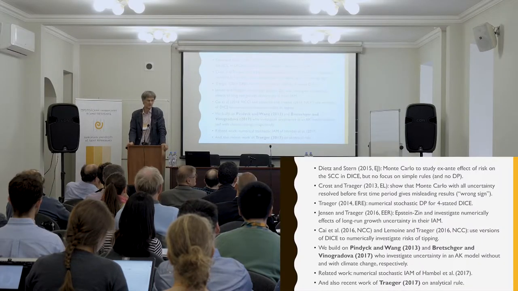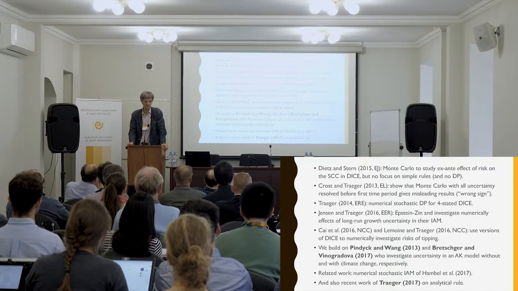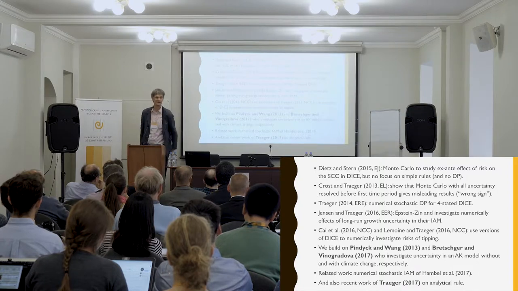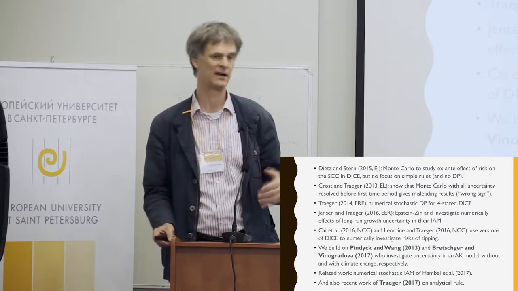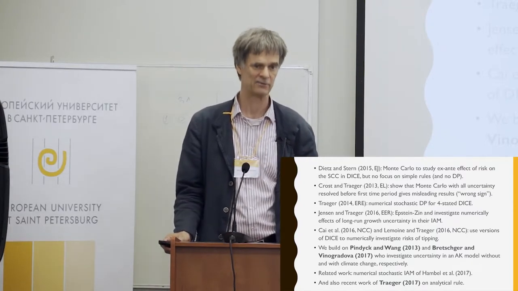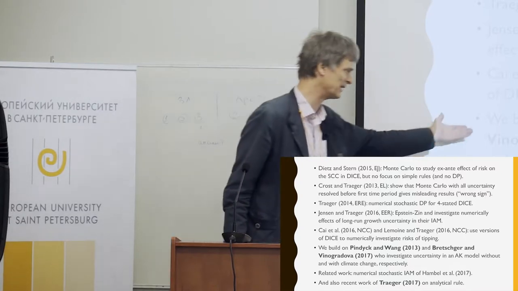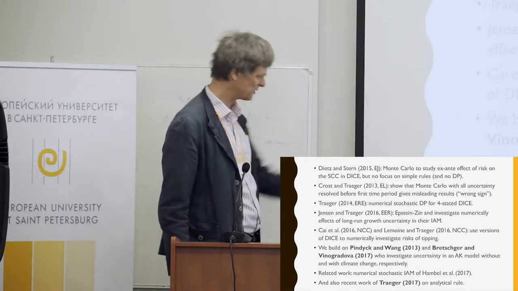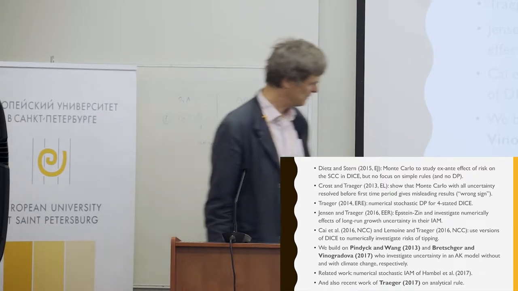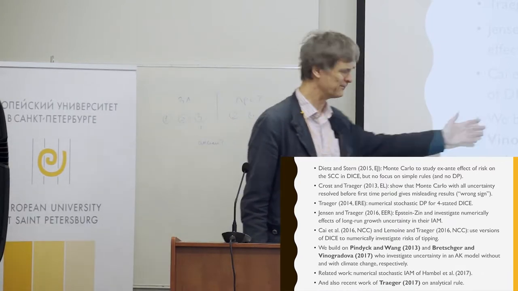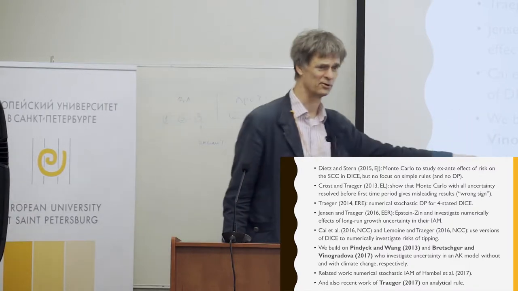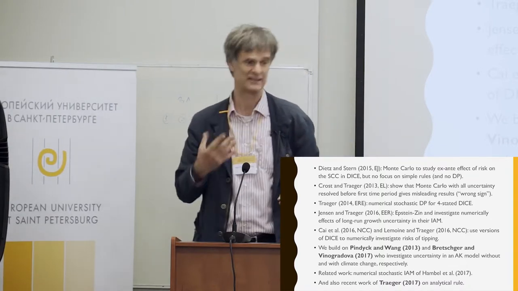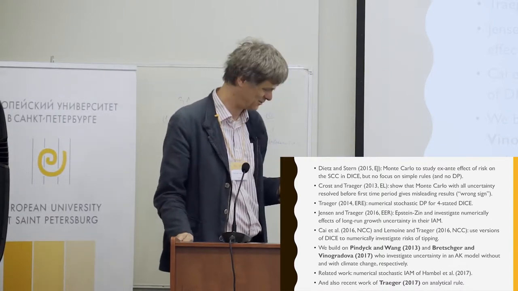But there's a string of papers by Alexandra, I don't know her surname anymore, Vinogradova, and Lucas Bretscher, where they have these AK growth models with stochastics. And in a sense, ours is a sister, related to those studies. I mentioned one, but there are a number of them. Christian Traeger has done some work as well, but that makes it look more difficult. This makes it look easier. I like easy stuff. But you should look at it. He has a model called ACE, but I find it difficult to understand.